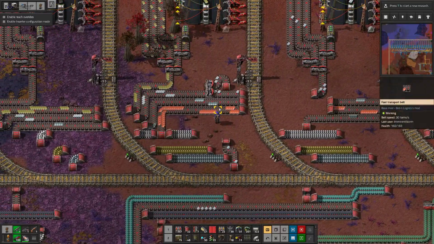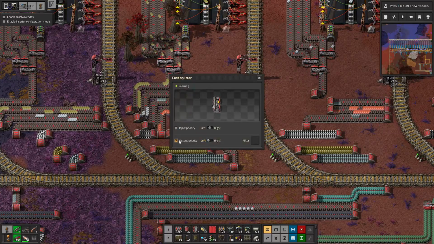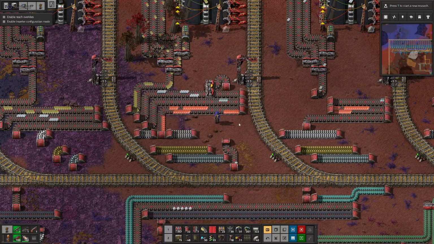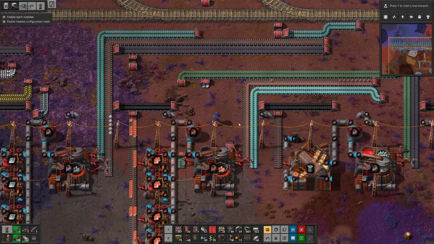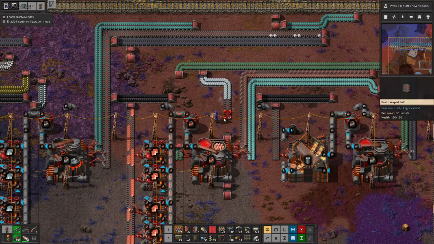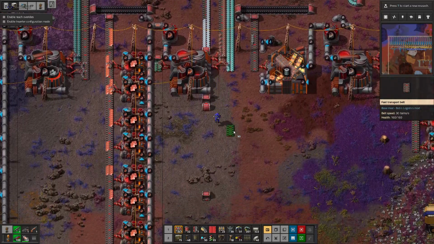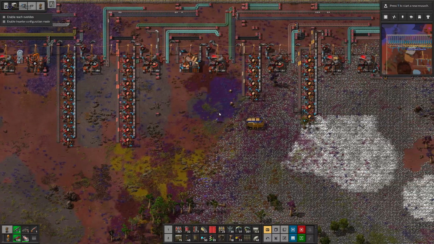Let's see, I want output priority to the left, yes. This is going to be our primary electronics manufacturing, and we want to make sure that that is going to run.